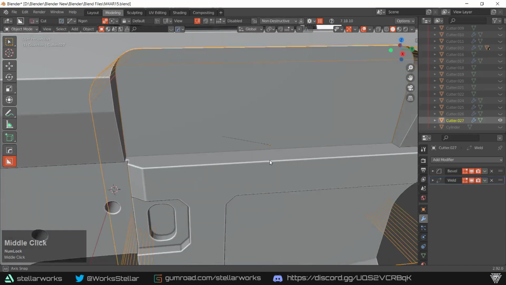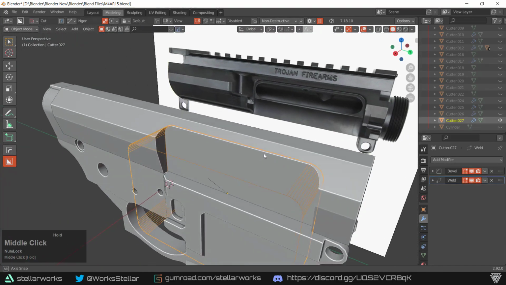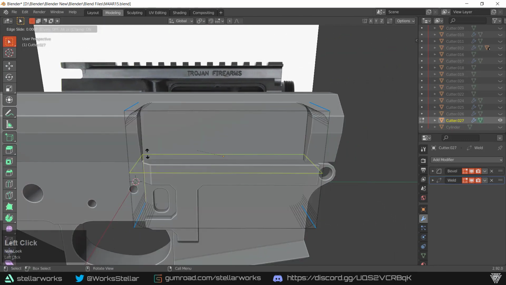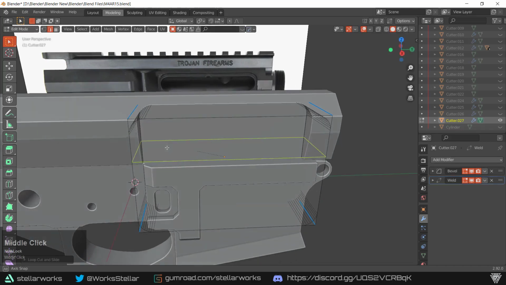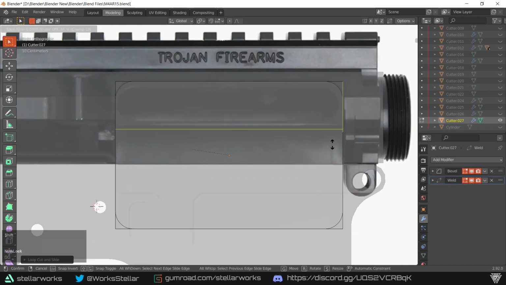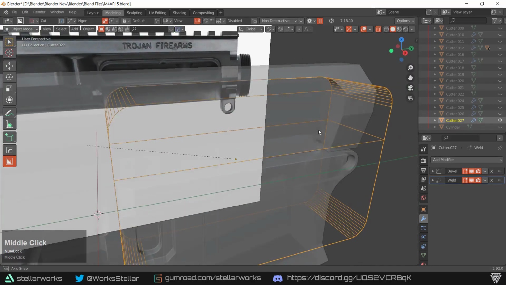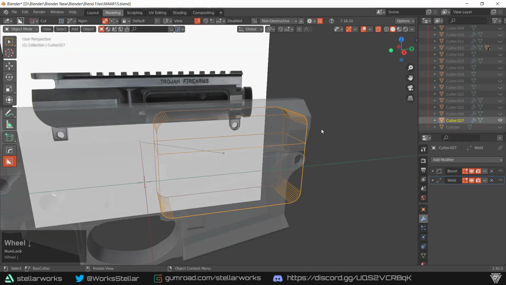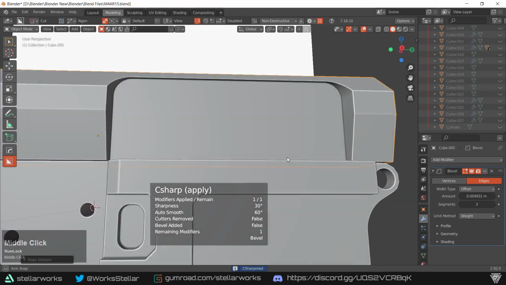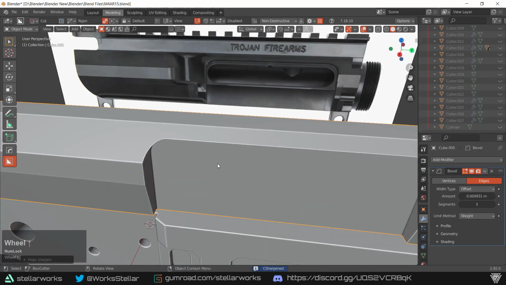And instead of doing that, I'm going to leave it blank, leave it like so. And I'm going to add a loop cut through our box here. Get up to the point and we see that angle. Go ahead and do it like that. And we can hide our cutter, C-sharp the upper. We're left with this type of a shape.